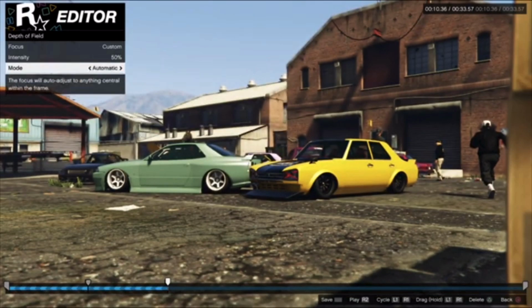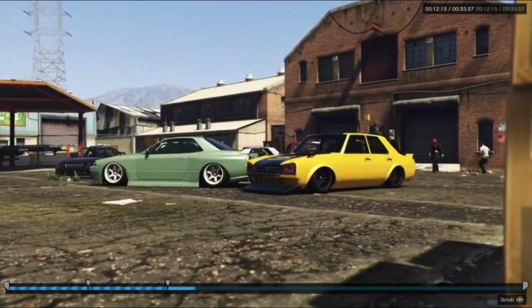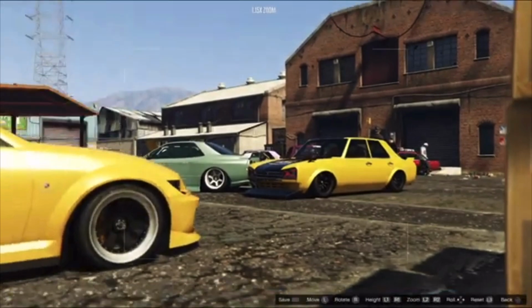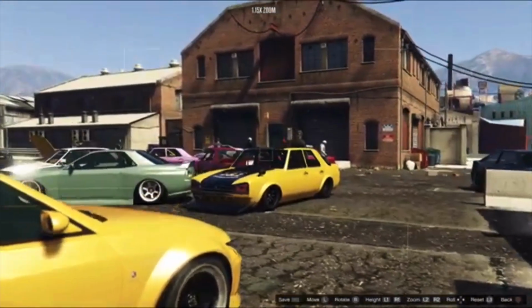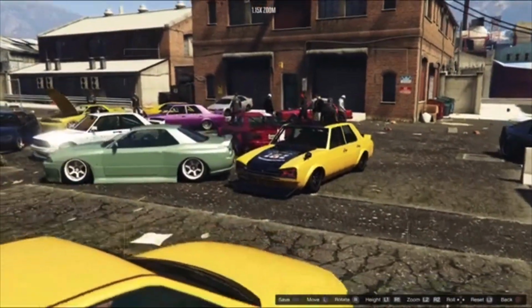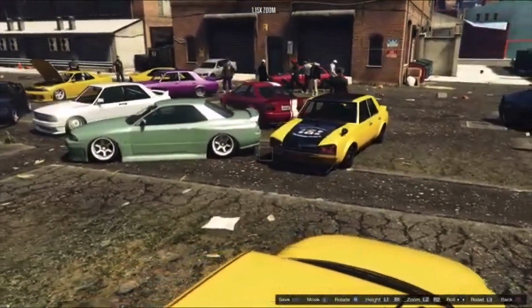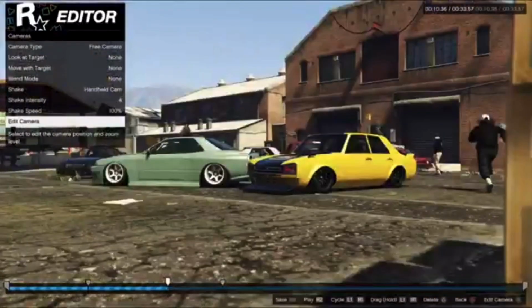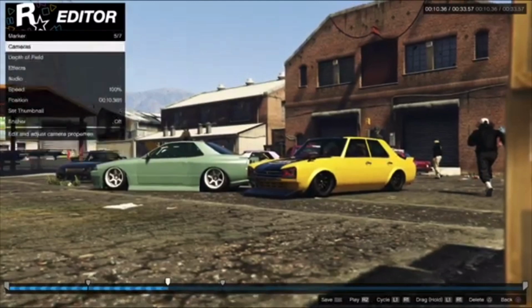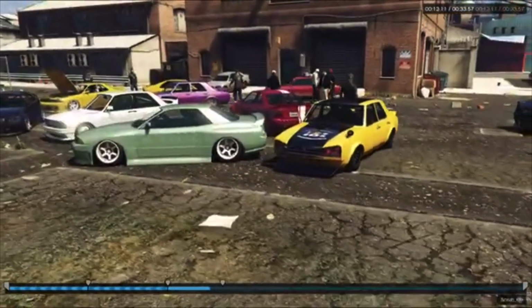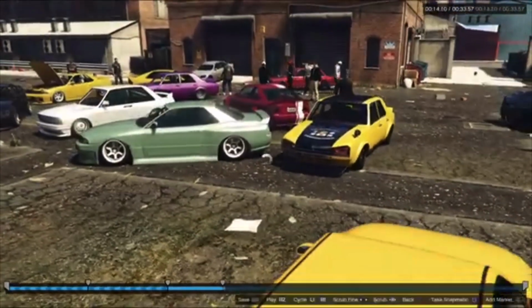You don't have to. I mean, usually I just use automatic when it's coming to a lot of cars and a lot of different scenes. Now see, I'm going to bring it up to here like this, and I want to see something real quick. Now see, there's a guy driving right here. You want the camera to go over him. You don't want it to go through him.